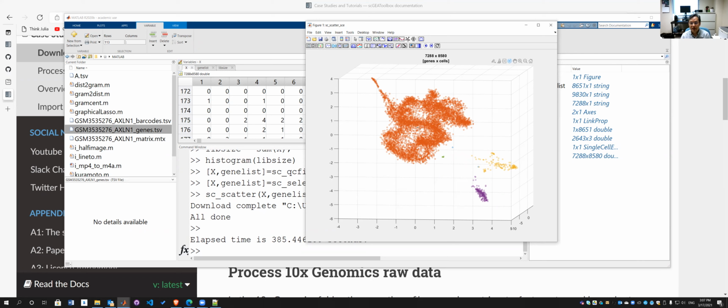Let's see, I will suspect majority of this cluster will be T cell. No, not T cell, endothelium cell. So maybe some T cell in here. I don't know.